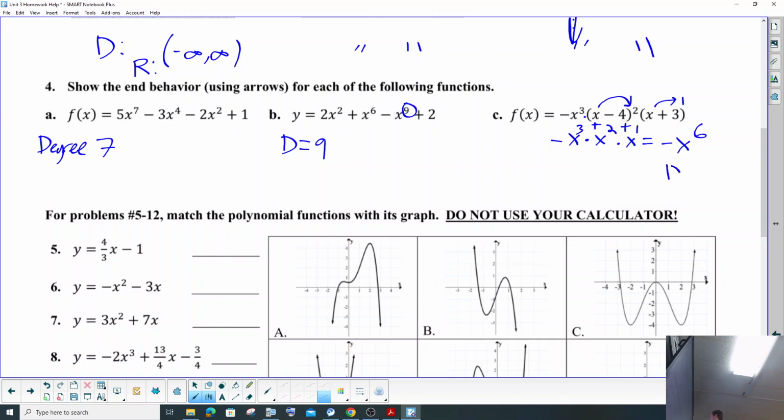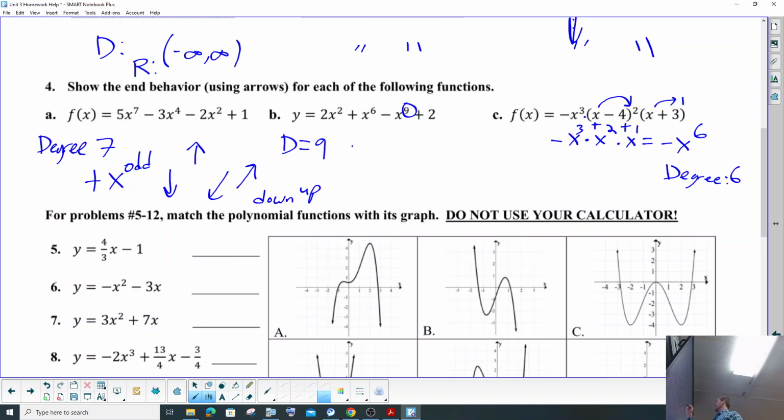Okay, so why are we finding the degree? We're finding the degree because we need to know if it's even or odd, right? Is it even, up or down, or is it odd, opposite directions? Okay, and is it positive in the front? So this is a positive x to the odd power. So what is positive? It finishes off positive as you go to the right. So the end behavior is going to be down and then up. Down then up. So that also on the test could be like this. So that would still be the correct answer. Or even putting the phrase down to up.